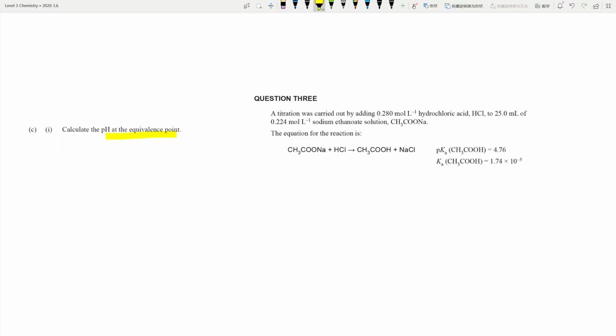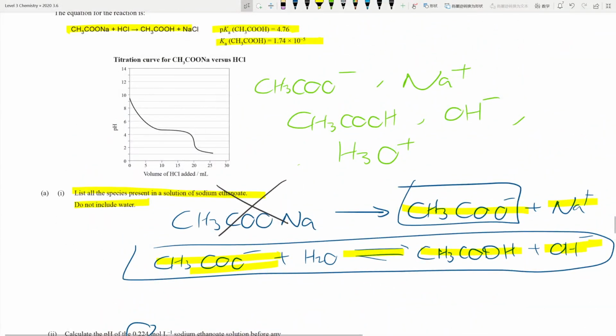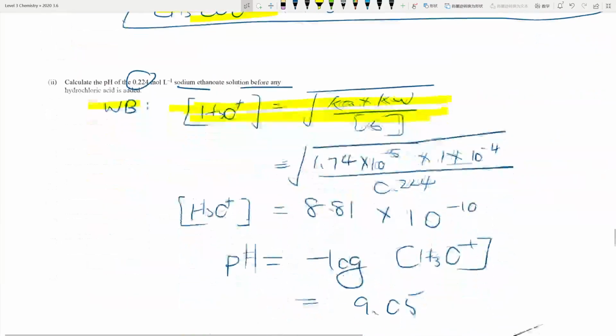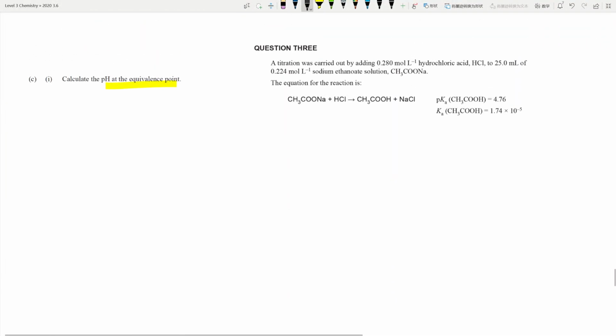Now, calculate the pH at equivalence point. They have given you, now should I show you the long way? I'm just gonna cheat a little bit. They gave you the volume here, it's 15, but actually, let's just do it my way, all right? So calculate the pH at equivalence point. This is where I'm just going to borrow the equation because I need more space.